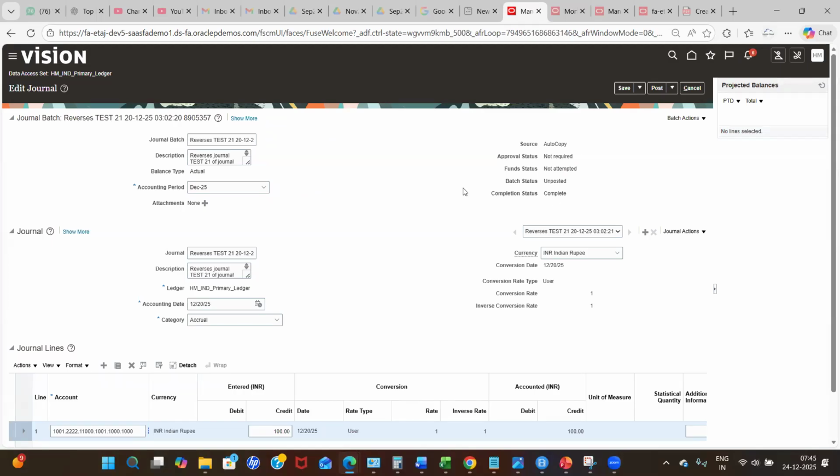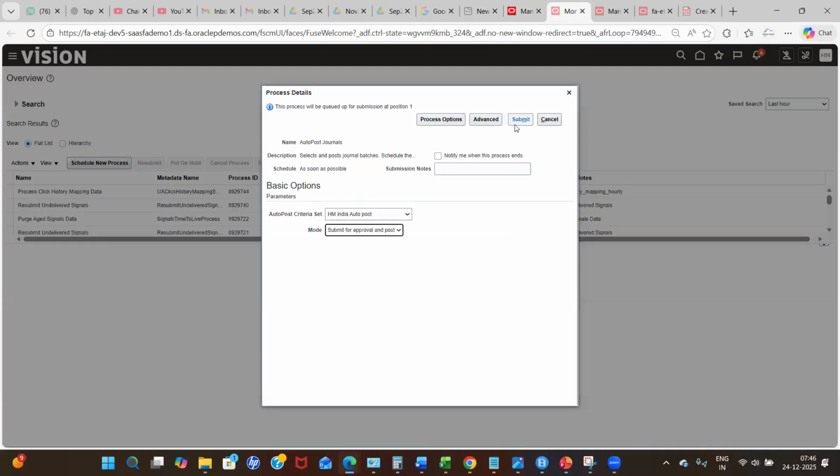So when the user runs a report, these balances will be updated in the report. If it is not posted, the balances will not appear in the report. That is the posting logic. If the batch is posted, then only we can see the balances in the report. If it is not posted, you can't see the balances.